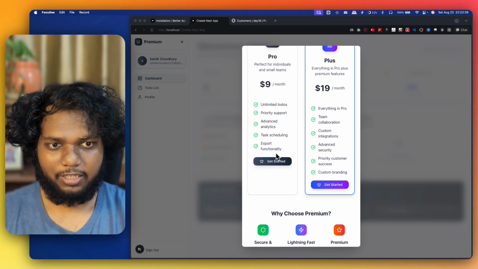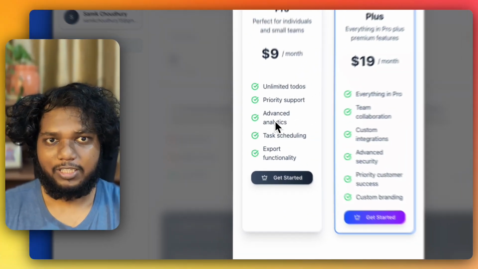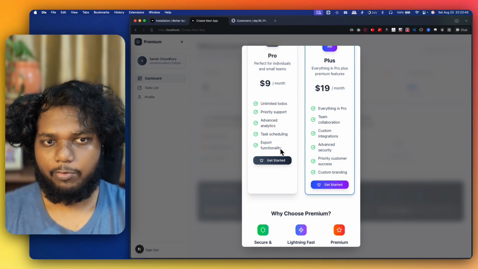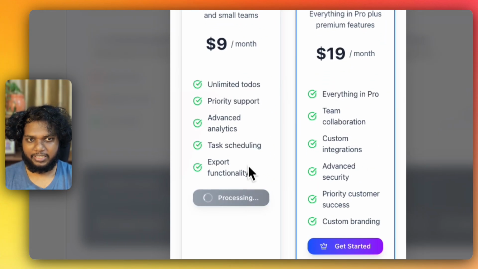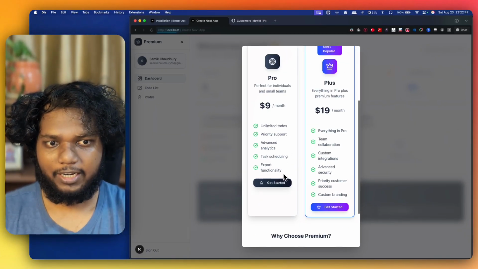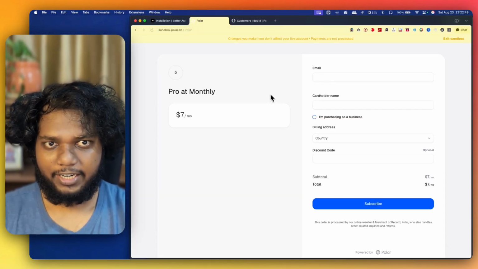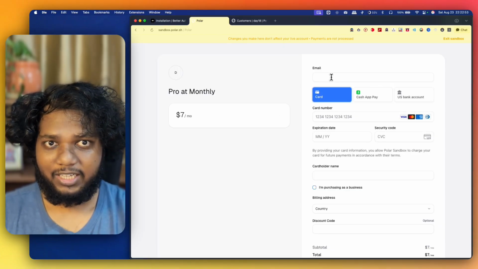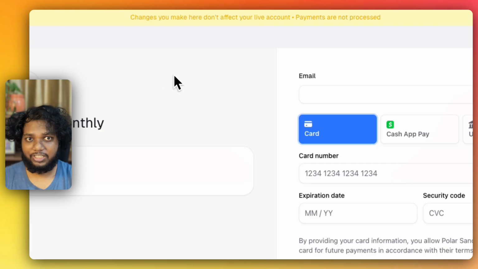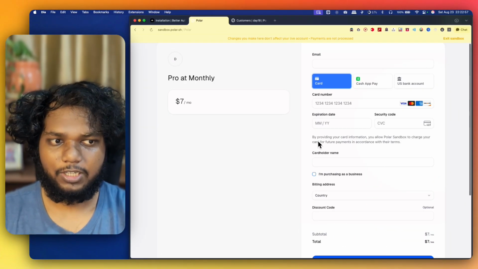Okay, I can see. But right now, if I use this checkout, it will probably fail. So I will show you the exact meaning. Let me just get the Pro plan directly. If I go here and click Get Started, it was $7 per month, and my email ID is not coming because this customer was not registered during sign up, and this is one of the issues.